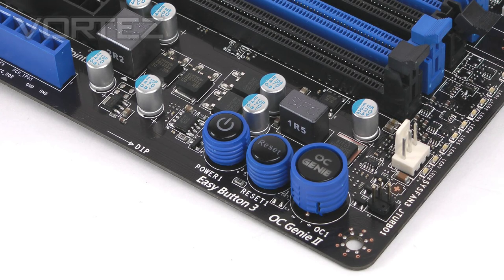For example, you might have a 4 GHz overclock on your system and when you go into a game you want a bit more performance. You could set OC Genie to 4.6 GHz, and upon pressing that button you boost to 4.6 GHz. It's a good feature that's been on other MSI motherboards, but this is its second revision on the GD65.